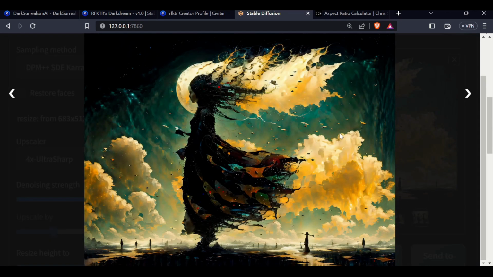But this is what I want to show you. So you'll see stuff like the faces and stuff like that. So you do definitely want to mess with the weights. I do like the way this came out.